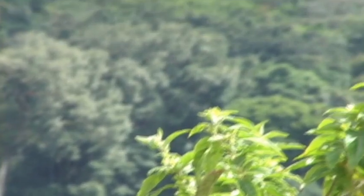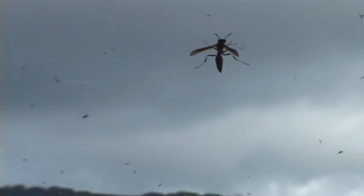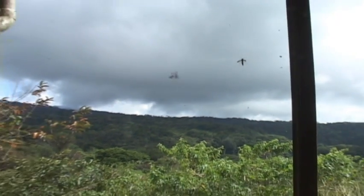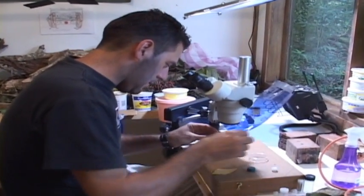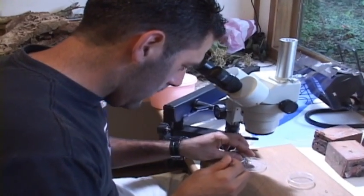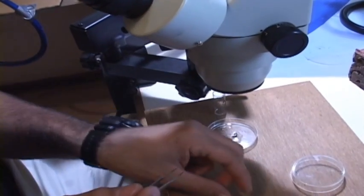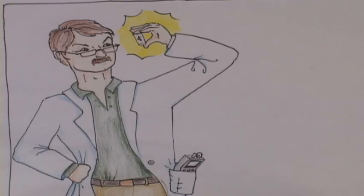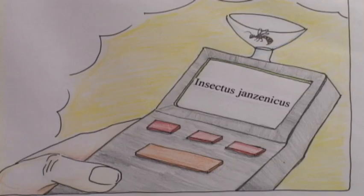Now, if you don't like the high tech, one of the best places to find wasps is your window, which can be a rich habitat on a sunny day when the doors are left open. Since many wasps are small, the easiest way to ID them is with some sort of magnifying device. However, scientists are presently developing a handheld apparatus to identify species based on DNA analysis.